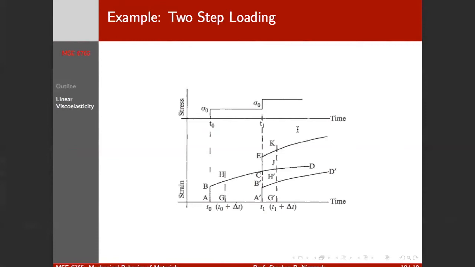And then we add another stress. We get our instantaneous response and the time-dependent curve. And this curve here is just a time-shifted version of this one. All we're doing is taking this and sliding it over. And then our total response is just the sum of those two. So it follows this. So that's basically Boltzmann in a nutshell.